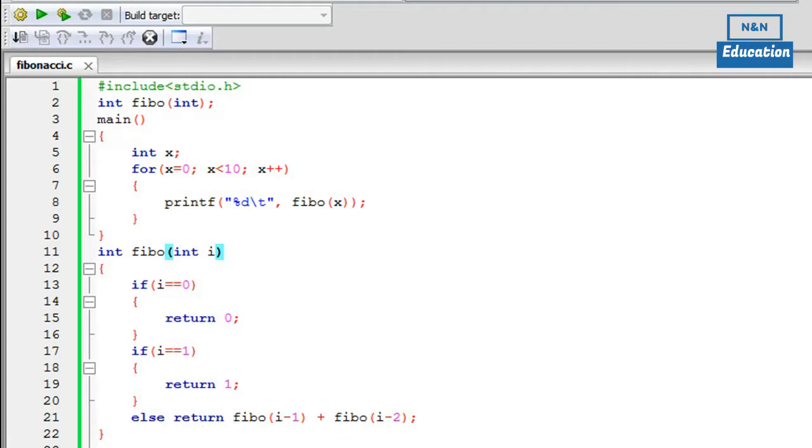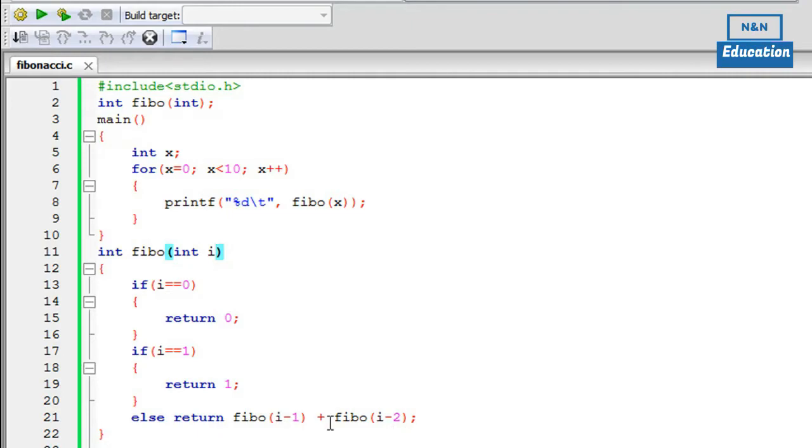I'm not going to explain recursion here again, but just get the idea of this. Suppose the value that's been passed is 5, it means that we need 5 terms, right? So this test is going to fail. The first if statement is going to fail. The second if statement is also going to fail. And the third if statement is going to return to us the function Fibbo called with the value 5 minus 1, that's 4, plus the value 5 minus 2, that's 3. So it's basically going to return to us Fibbo 4 plus Fibbo 3, and ultimately it's all going to boil down to the values 0 and 1. So those are going to be the terms that are going to be generated first, and then eventually we're going to get the later terms in the series, right?